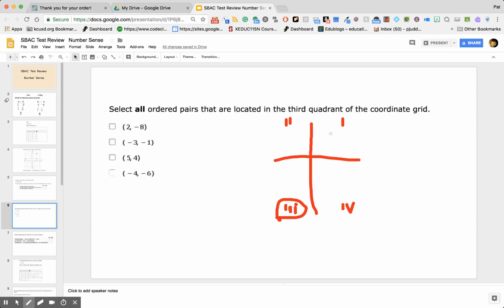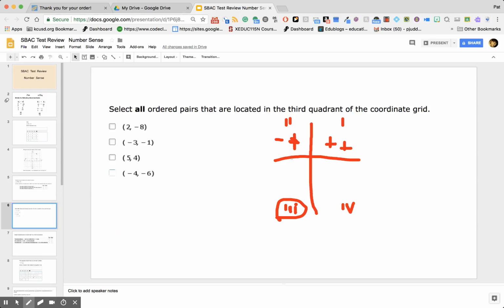Okay, well, I'm looking at quadrant 1, and my X is going to the right of 0 and above 0. So my values in this quadrant are positive and positive. My X is to the left of 0. My Y is above 0. The values here are negative. X is negative, Y is positive.